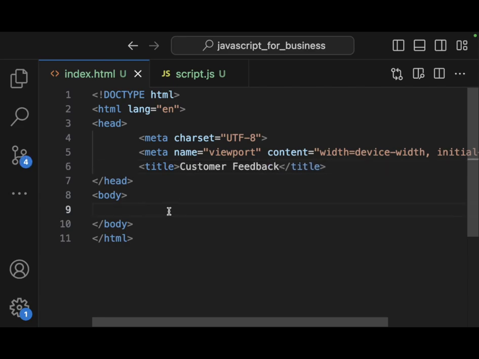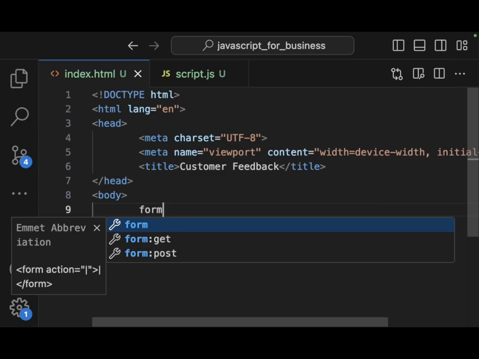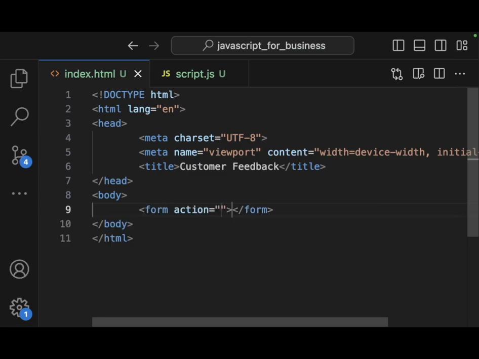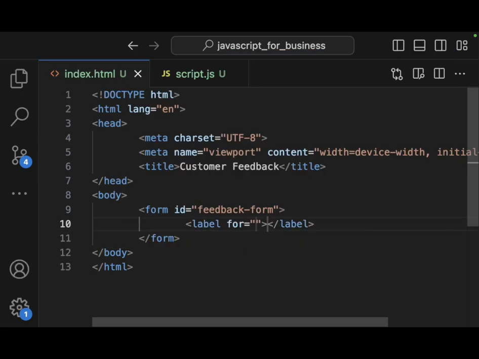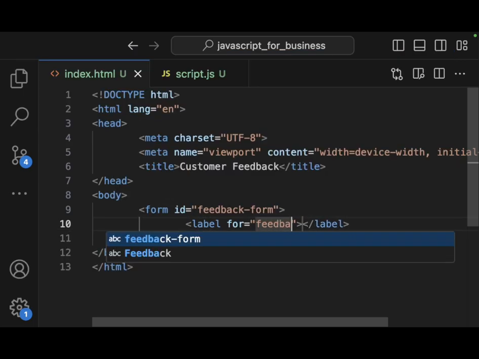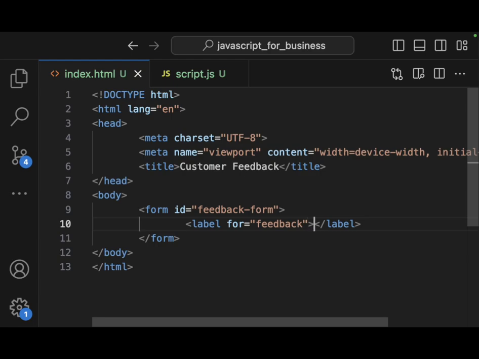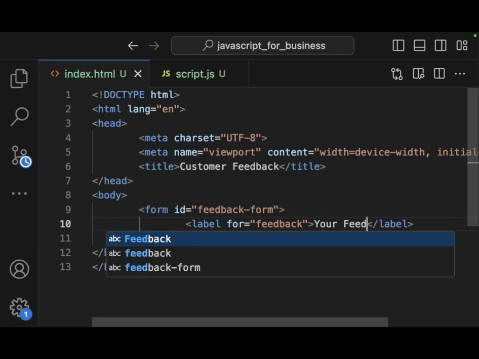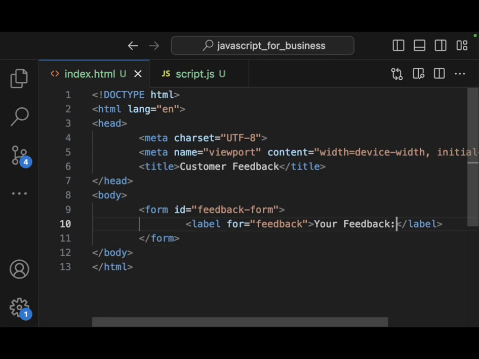We're going to create a form here, and we don't need an action for this one. We want an ID equal to feedback form. And we want a label here for feedback: type in your feedback here.